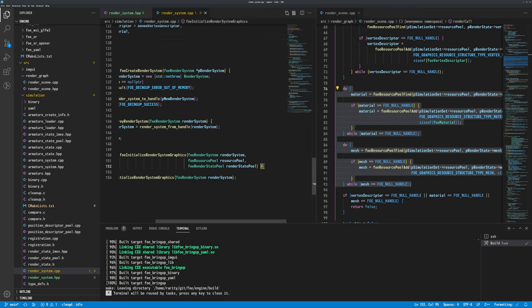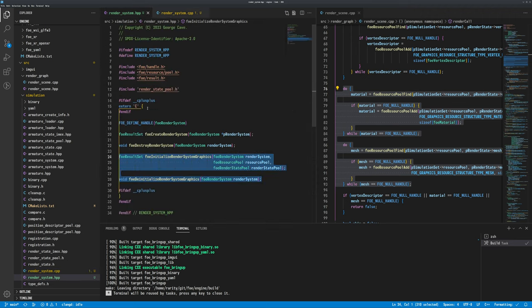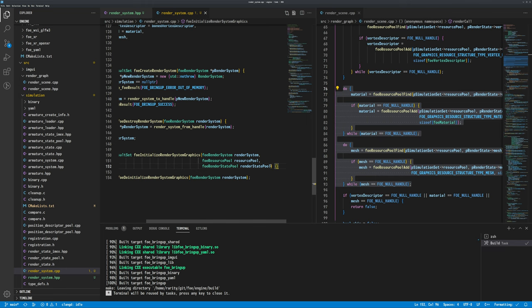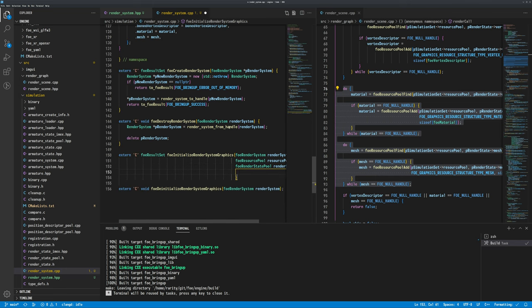Then we get down to the point where we actually want to use the dang thing. Or, oh, no, there'll be one more thing as well. After initialize, deinitialize, and then of course, foe result set, foe sets. Not entirely sure how this would happen yet. But, okay, yeah, initialize. Start with the handle, or the pointer to the actual object. So, of course, I need some checks.